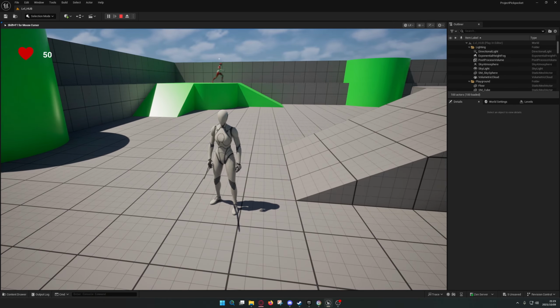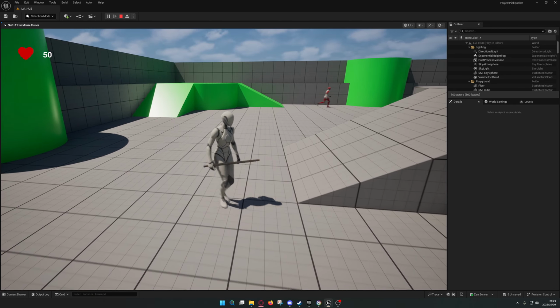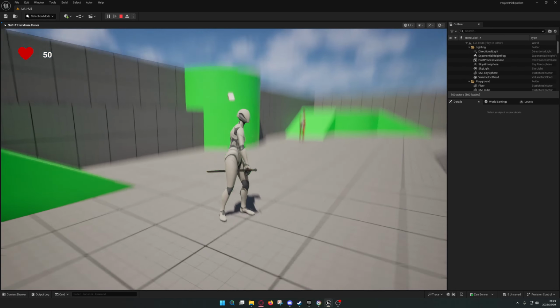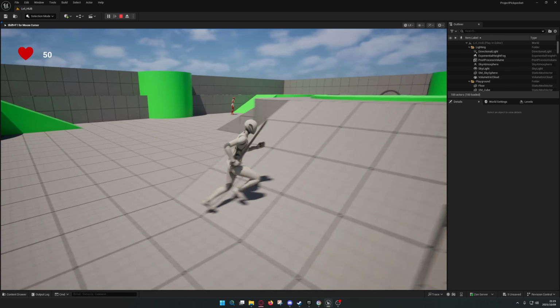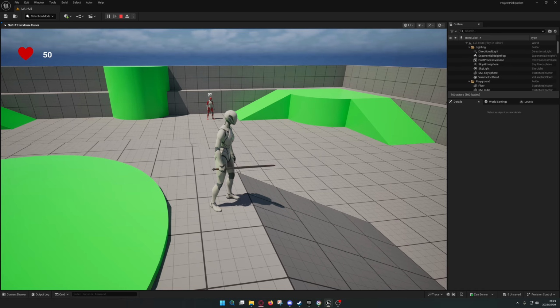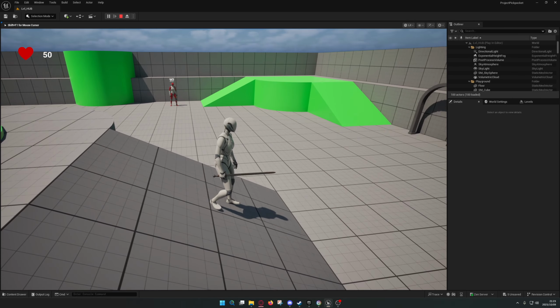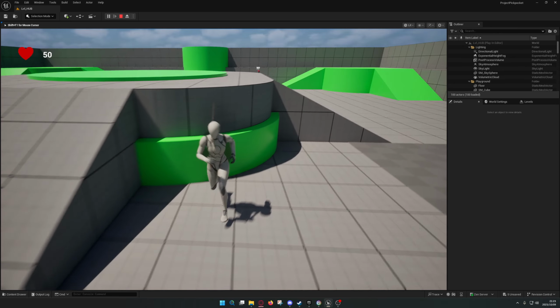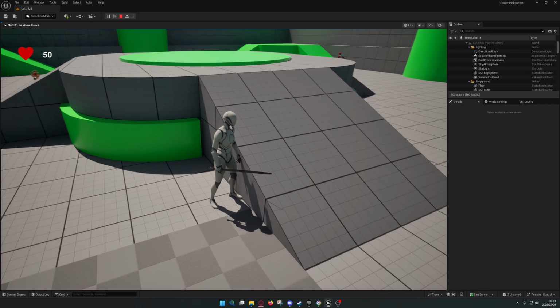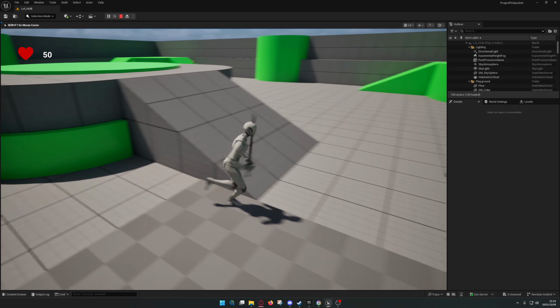You can see the AI is now wanting to check. Since the rock didn't fly as far as we want, we can throw it over here again. It sees us. Yeah, it saw us. So now it's going to investigate the rock sound.